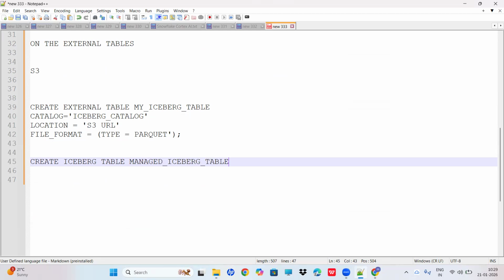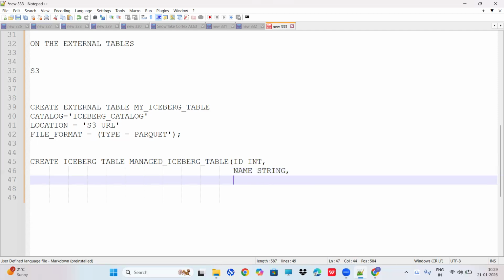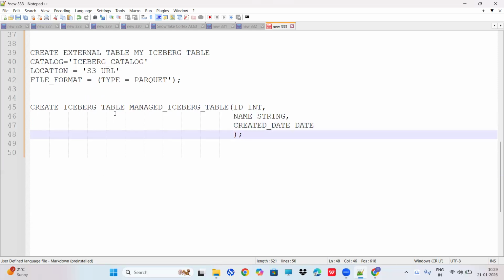Here I'm giving ID int, name string, created date. In real time we use created date and updated date columns when we're loading data; these are mandatory. So we create the external table, then the managed table with ID, name, created date.